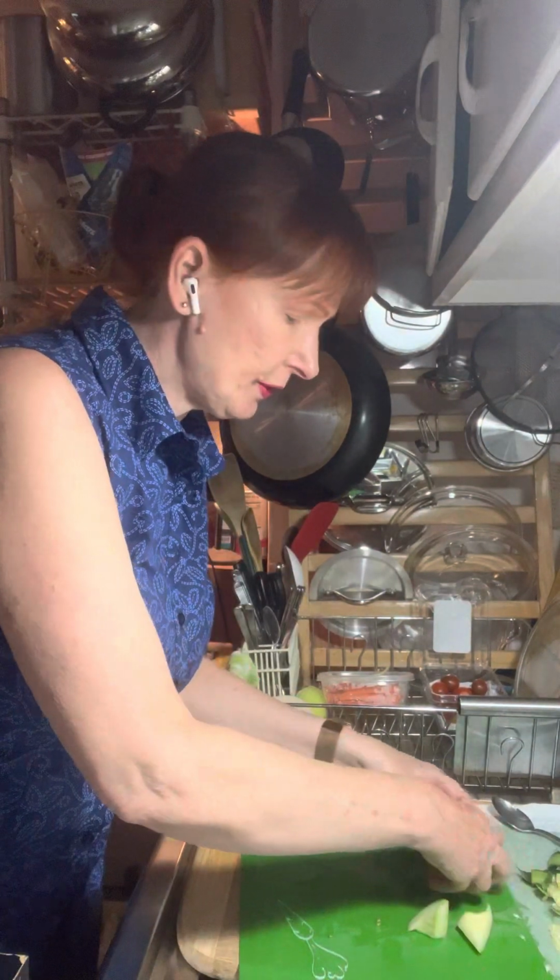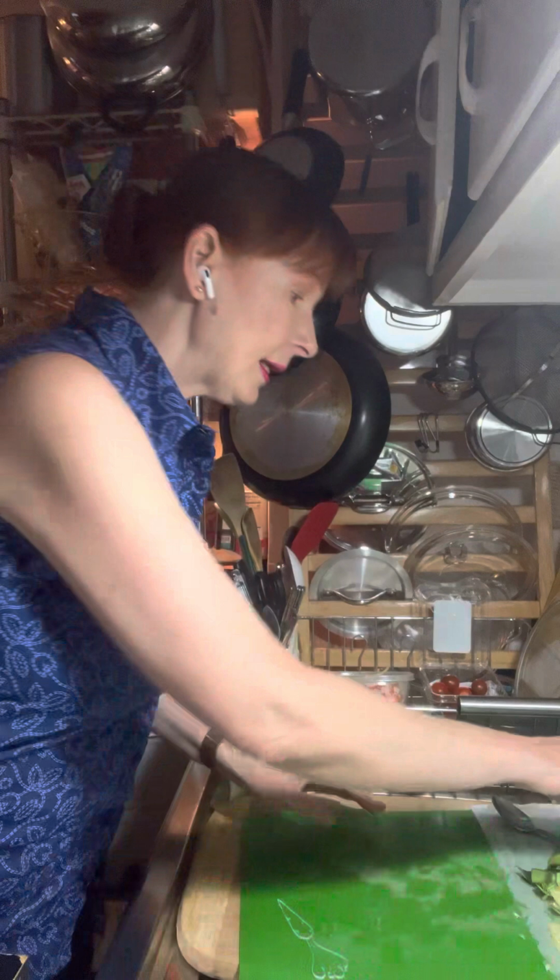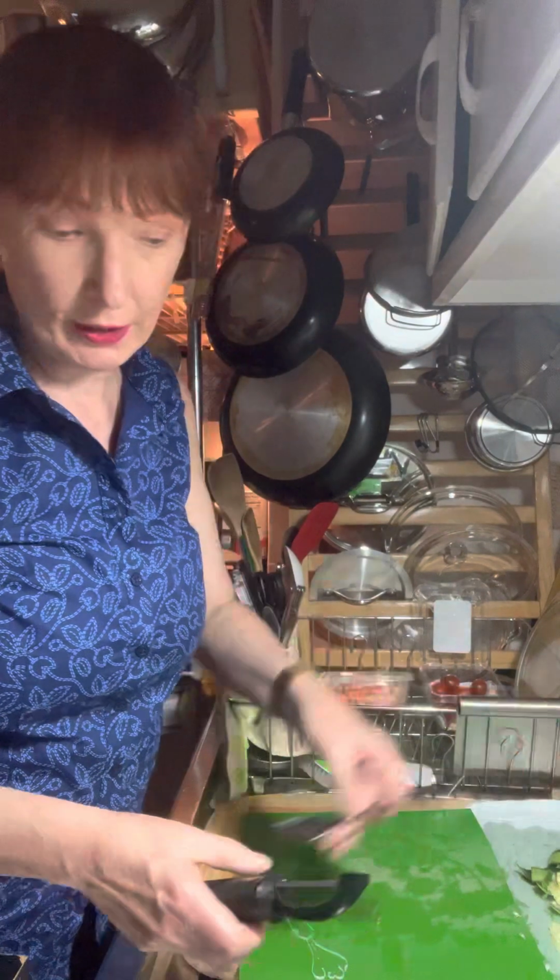Okay, let me put some more of these tomatoes on here because I got space for that. Okay, I'm gonna have a couple more of these. Okay, now it's time to make my cocktail.